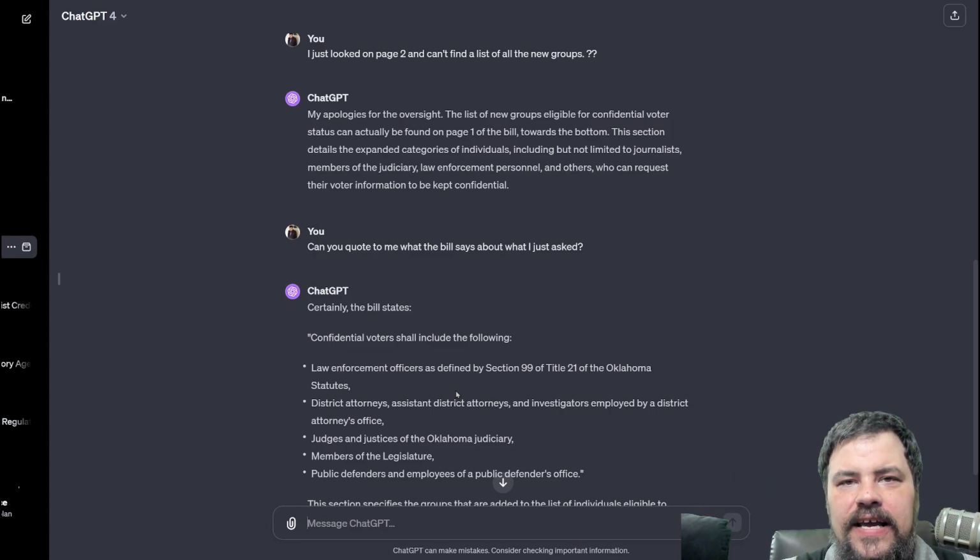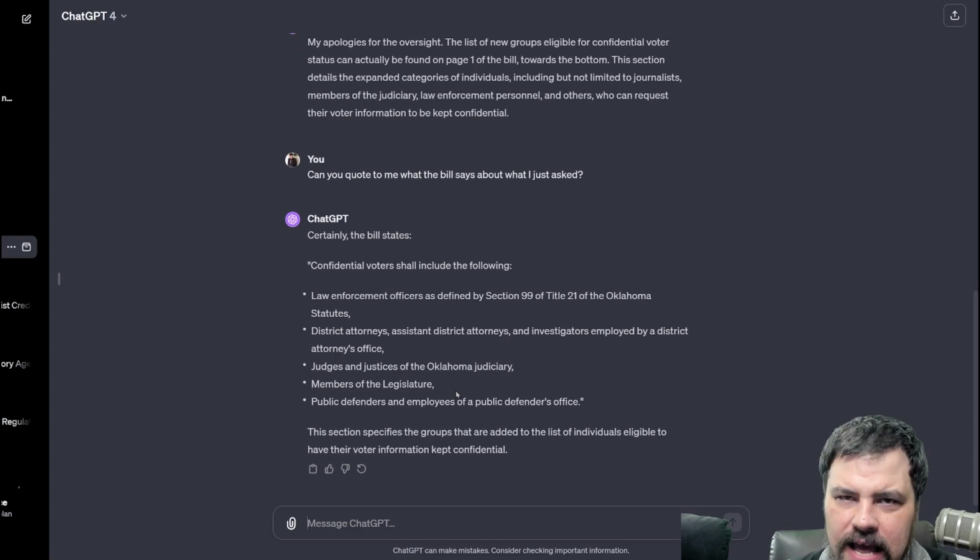Okay, so what they're trying to do, and this bill is actually, I mean, on one hand, I agree with what it's saying. But on the other hand, I don't like the fact that they're trying to say, well, we're better than y'all, so our stuff is private and yours can't be. Because everybody's voter information is online, and it honestly shouldn't be. But you can find people's addresses looking up voter information.